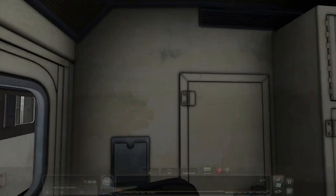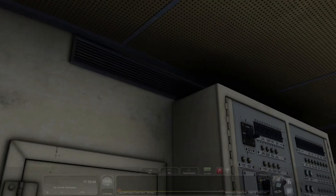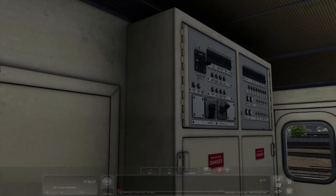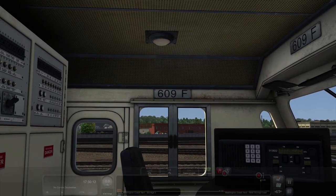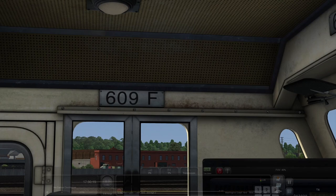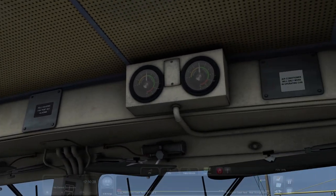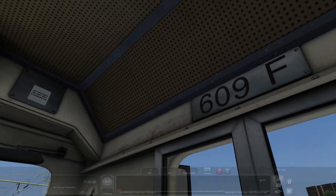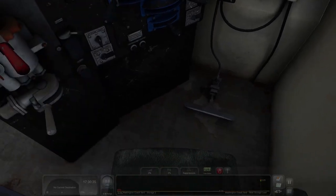The cab looks pretty good. I mean, is it some of the top tier quality, like the really good single malt top shelf stuff? No, but not everything can be. That's why the top tier stuff is top tier. It's nice when devs try to build off of what they've done and continue their game, but it still looks pretty darn good in here. If you compare this to a lot of the other stuff from Train Sim Classic for North American content especially, this looks pretty good in here.